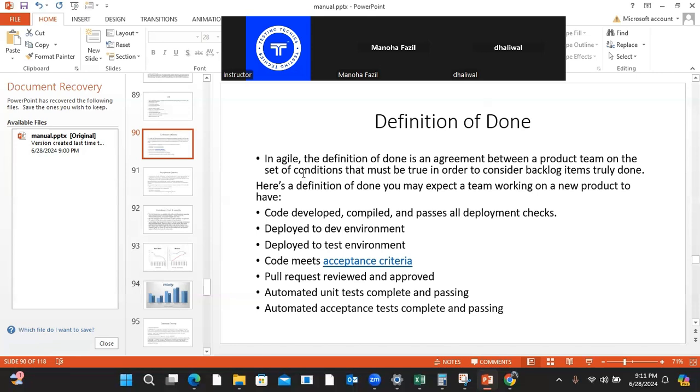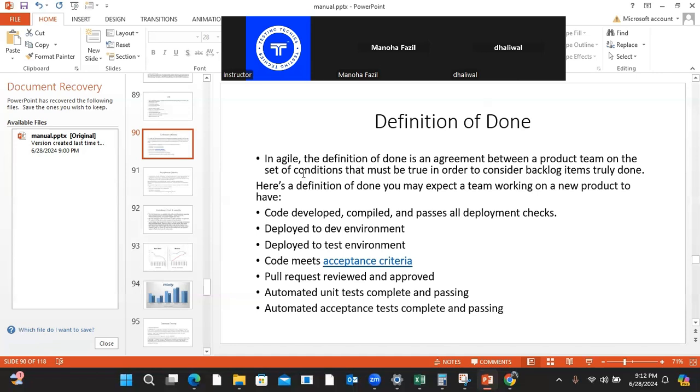When you test these features and they are working, then you buy the phone. These features are called acceptance criteria. That means the features which you as a client think are important, you test them.